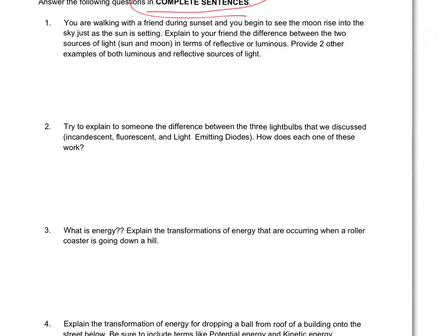So the sun, gotta get my pen tool. The sun, we will call that luminous. That's luminous because, if you remember, it gives off its own light. It's its own source of light. The moon, on the other hand, is reflective. The reason it is reflective is that even though we see it giving off light, it is not its own light. That light is coming from a reflection off of the sun. So the sun's light is being reflected off of the moon, and that's where we're getting that light from.